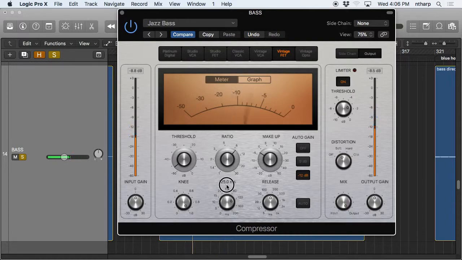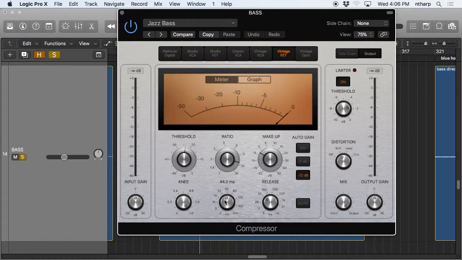Hear that? Boom, boom, boom. So we got this transient, and it's great, except for now we have the problem of certain notes being way too loud. So I'm looking for that point right where enough of the transient's getting through, it's got that nice thump to it, but then I'm able to control the note, and I ended up somewhere around 44 milliseconds. I often end up in that range for things like the bass.